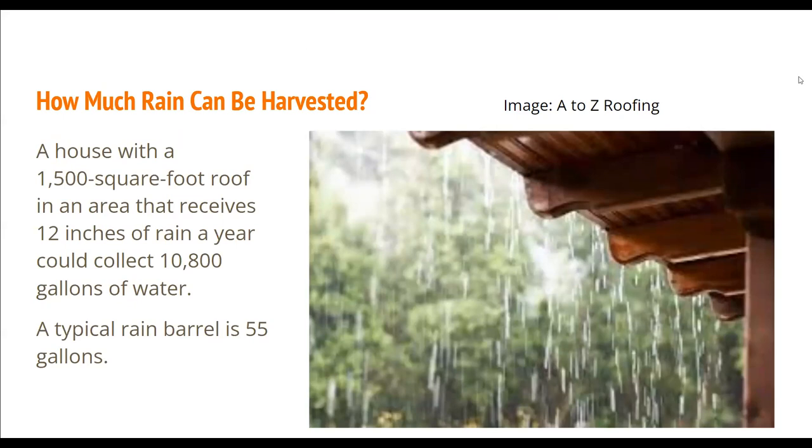Okay, great. So how much rainwater can be harvested? Well, a house with a 1500 square foot roof in an area that receives 12 inches of rain a year, which LA typically gets, could collect 10,800 gallons of water. And a typical rain barrel is 55 gallons.